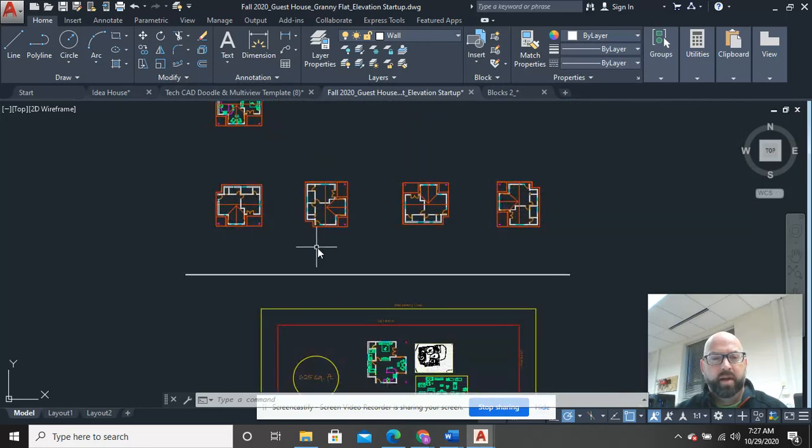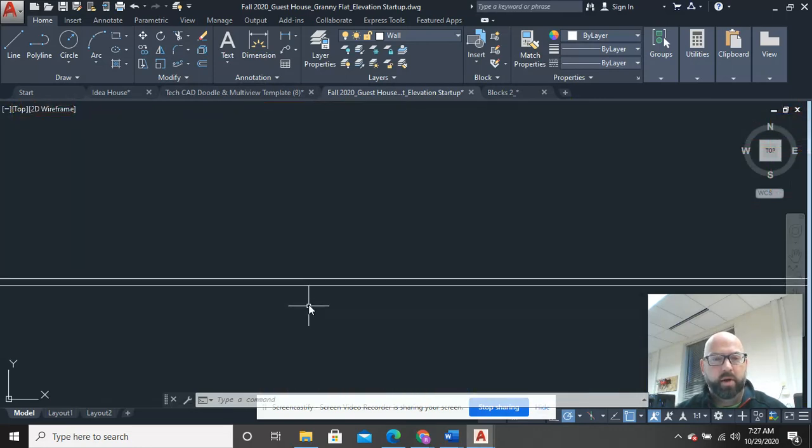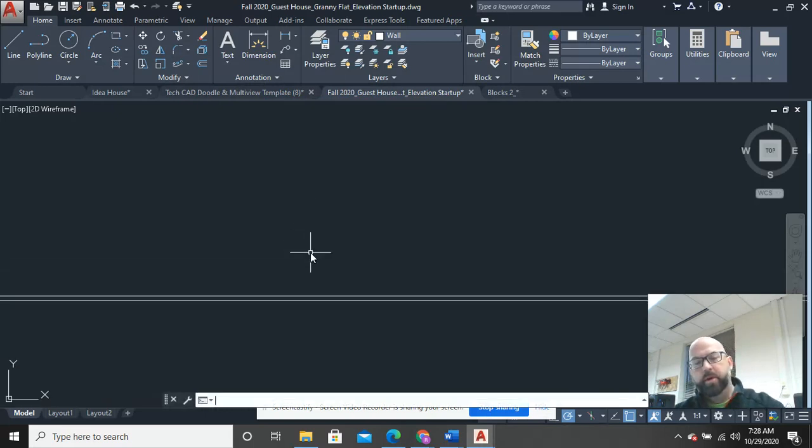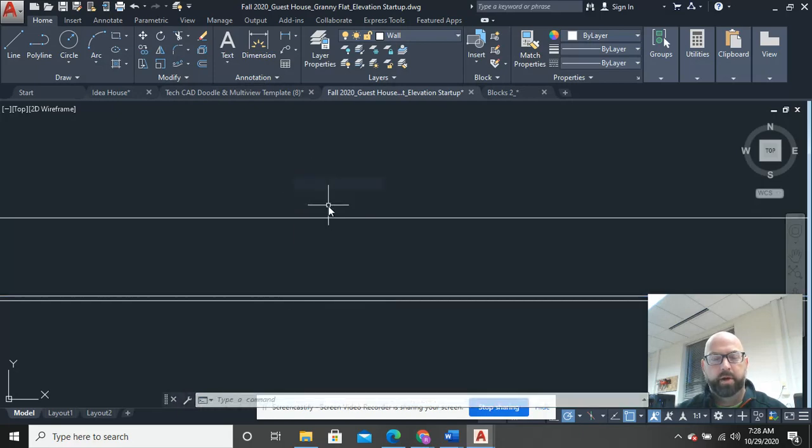So next thing is come off the top of your concrete. So remember, this can symbolize the ground. This can symbolize the top of the concrete. And I'm going to go ahead and offset 9 feet, so 108 inches, however you want to input it. Click the top of your concrete, bring it up.